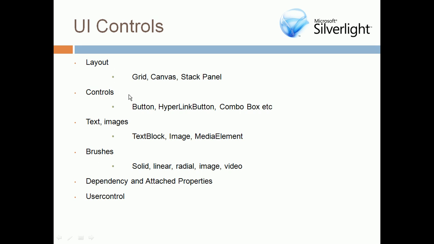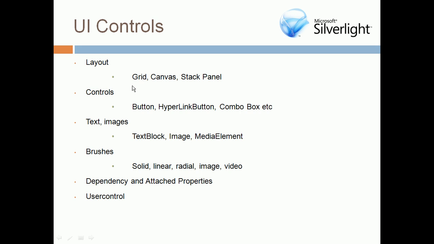Layout control means, if you are familiar with HTML, I think you are aware of table, div, span. Similarly, in Silverlight, table is equal to grid and the div tag is equal to canvas, and we have one more layout control, the stack panel. These controls are used to form the layout.